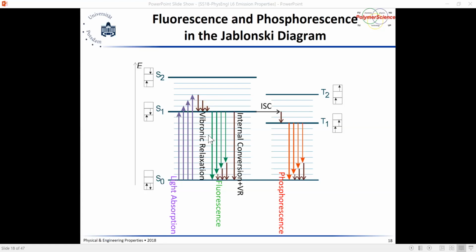Okay, so fluorescence is radiative, phosphorescence itself is radiative, and then ISC is non-radiative, IC, internal conversion, and VR, they are all non-radiative processes. When we have formed a triplet exciton, we can always do the reverse of what we did to form the triplet exciton. So we can do the reverse ISC and form a singlet exciton. Of course, it's very important to have the energies of both the vibronic levels and the electronic levels all aligned.